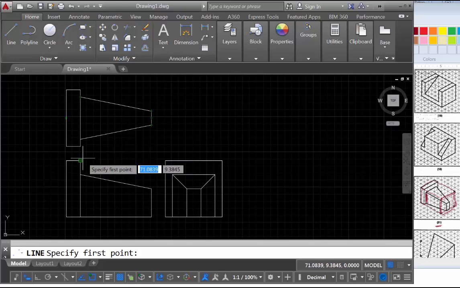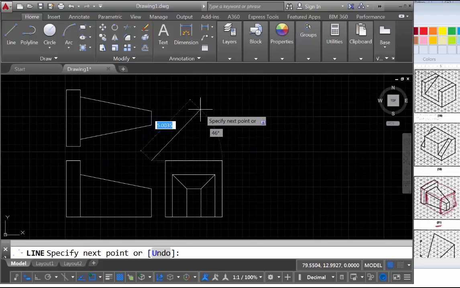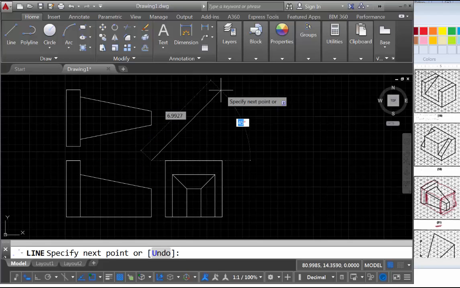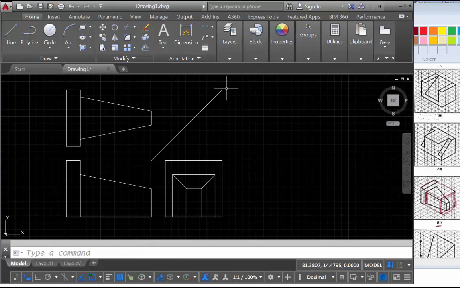Now if I go here, let's say I'm trying to find that 45-degree line. Notice how it draws out a dotted line there. As I go far enough out, it shows me where that's listed. But then if I don't get too far away, I come back to this point at the base, the right side of that front view, and I move up. Notice that it links up where the two lines meet, right there. If I click on that, remember I'm in the line command, and then type tab, back and forth, type 45. I'll get a 45-degree line based off of that.